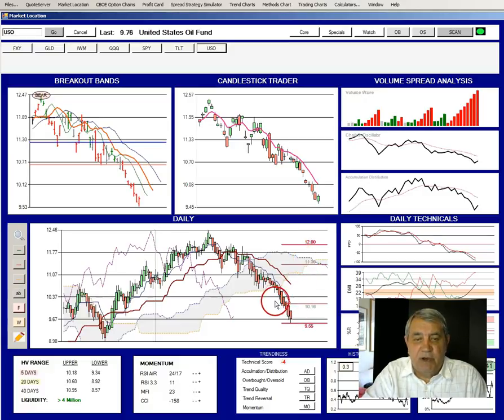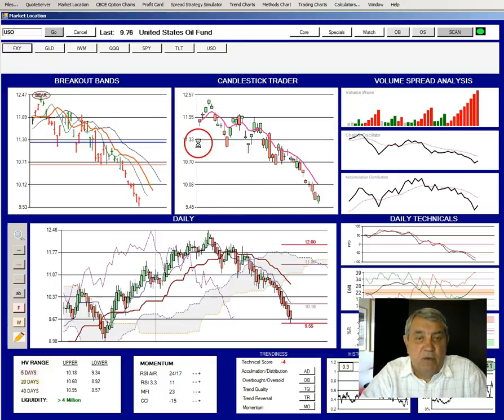However, the Heikin Ashi bars are not indicating that we have any reason to be optimistic. So our outlook for oil for the week ahead would be simply to be prepared to cover your shorts if you're short USO or any of the double or triple oil ETFs, because there is a possibility of at least a bounce.